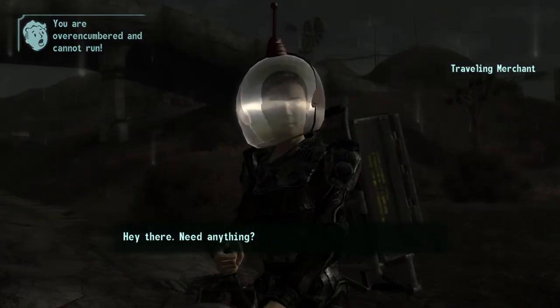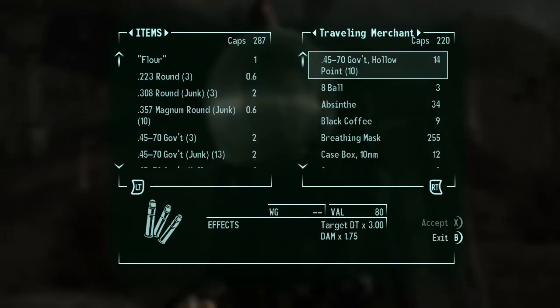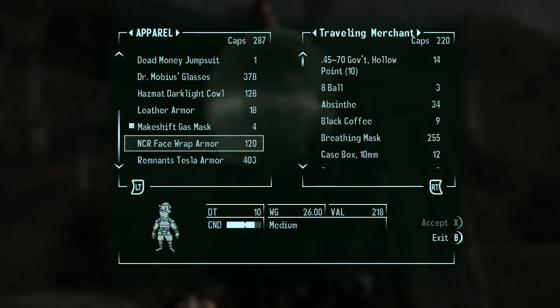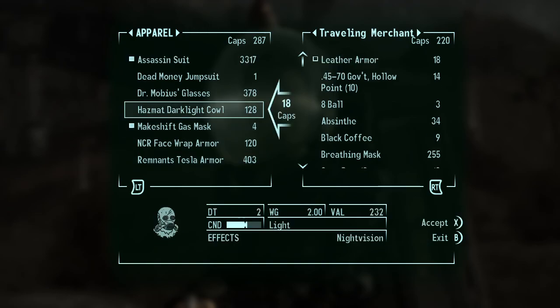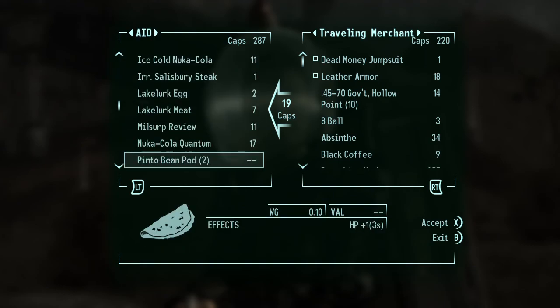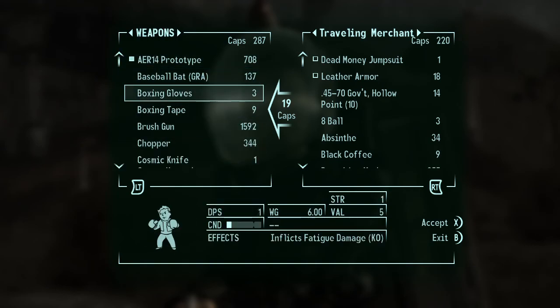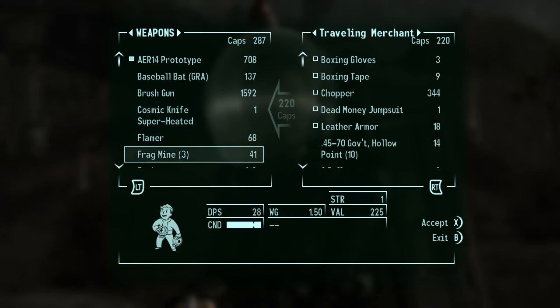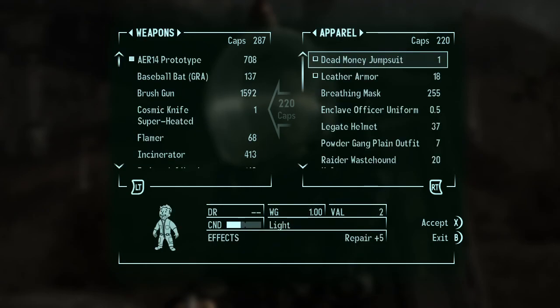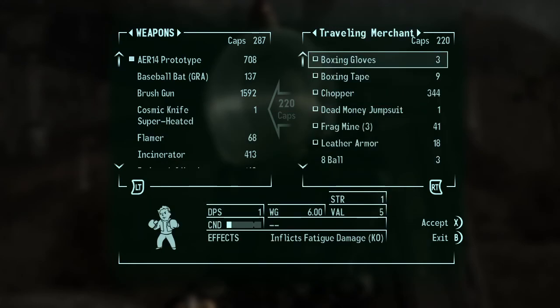Hey there. Need apparel. You can take this and this. I still need to sell a bunch of shit. And then a bunch of weapons we're not gonna use. And with that, we're just gonna buy, like, all the ammo she has.